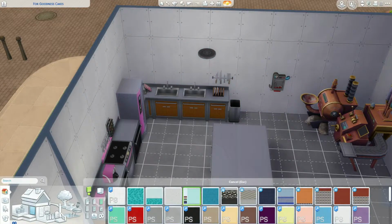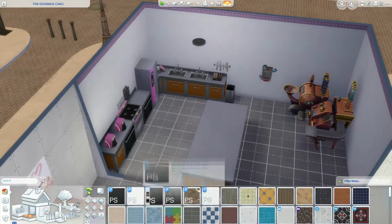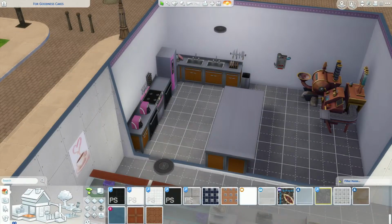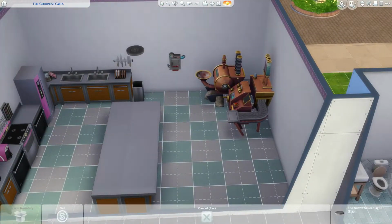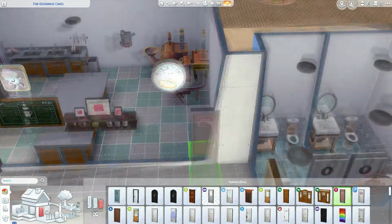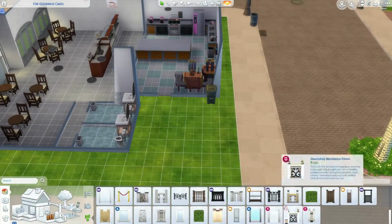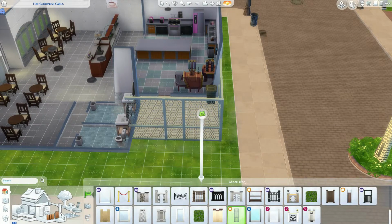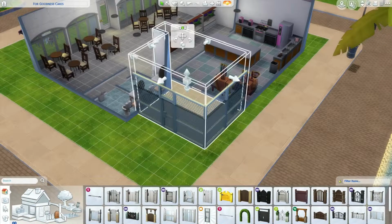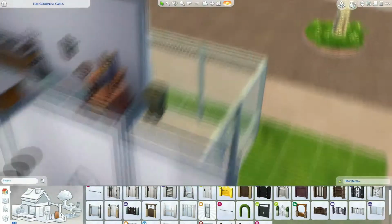I used the fit and trim. Or did I keep it blue? Oh no, I found a nice lavender shaded one, which I think actually looks really cool. It brings it out nicely, and then I added linoleum flooring to give it that sort of industrial kitchen feeling. And I think I ended up taking those fridges away and added a back door, using the Get to Work fences here to make a small area for bins and stuff, because you would have something like that in an actual place.